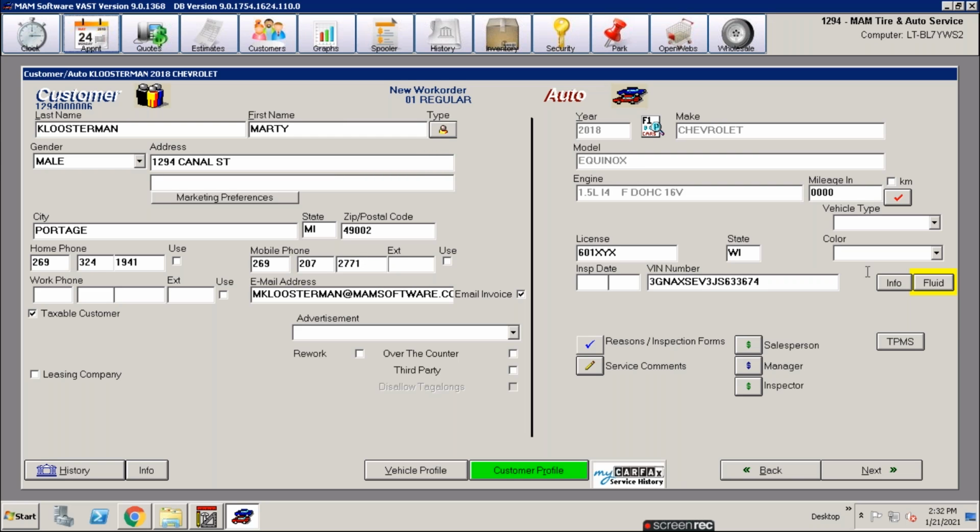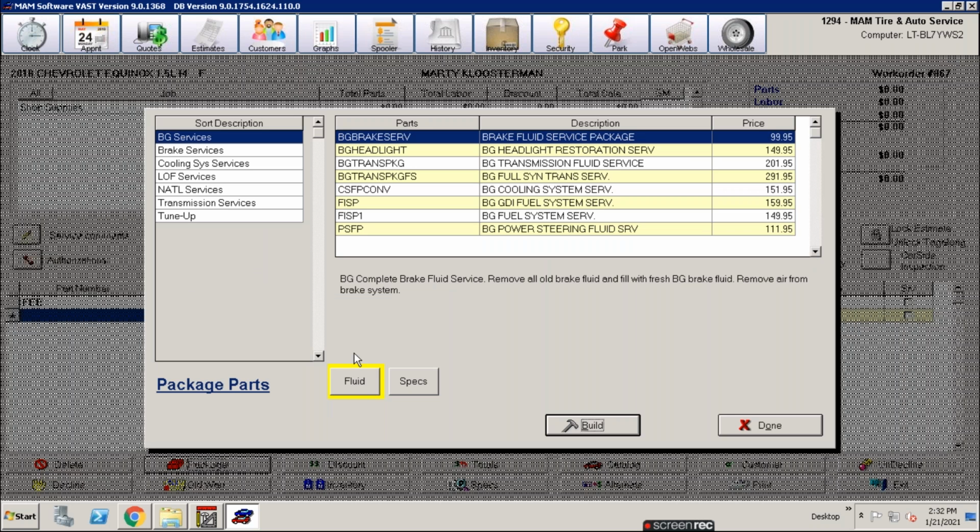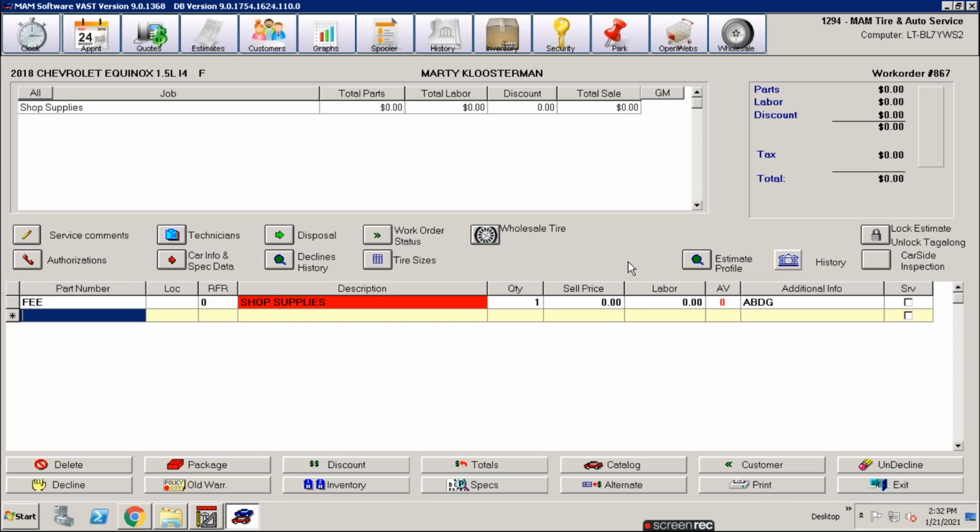Moving on, the email option, like I just mentioned, the oil part number is displayed in yellow here for Vast Commerce users. Again, if I'm in packages, it's highlighted here as fluid to kind of give you another heads up there. So a couple different places where you can see that new highlight if it is required for that vehicle. We just discussed the removal of the estimate or invoice back option for emails.